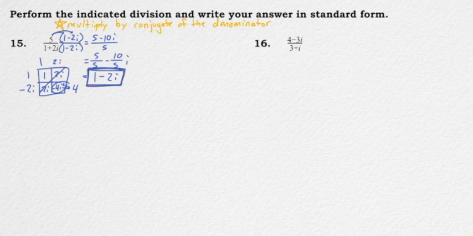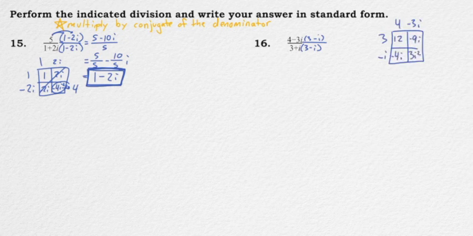We're going to do the same thing for number 16. So the bottom, the conjugate would be 3 minus i, and I'm going to do that on top too, 3 minus i. So I'm going to have to set up 2 box problems for this. Here's the numerator. So 12 and negative 3 go together to make 9, and negative 4i and negative 9i is negative 13i. So now let's do the same thing on the bottom.